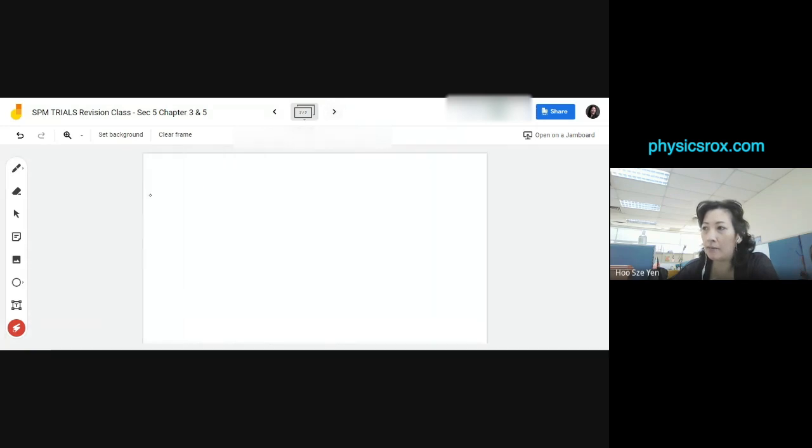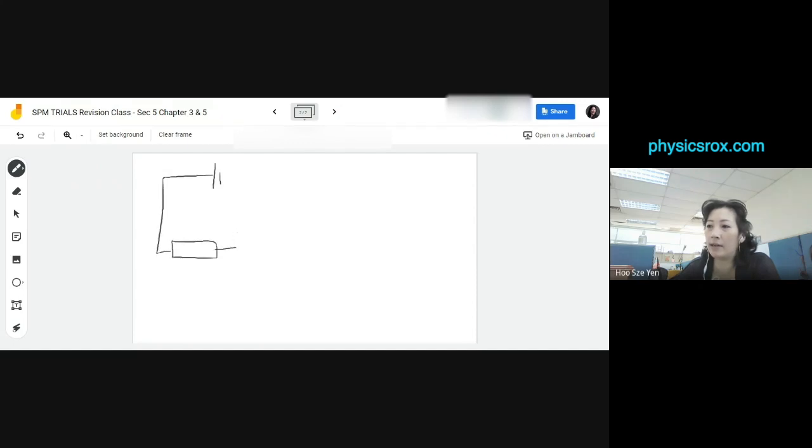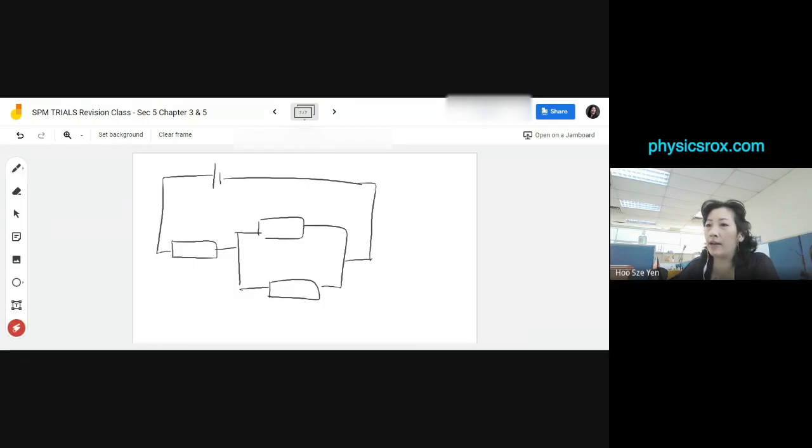So if it's a combined circuit, by the way, if you're wondering, "Then teacher, if we combine the circuit, can we still use the same understanding for the parallel circuit?" Can, but you must tweak a bit. Because now when you have something like the earlier question, you cannot take this 6 volts. Now you have to understand, this 6 volts is not over here. It's not 6 volts, it is for the whole thing.